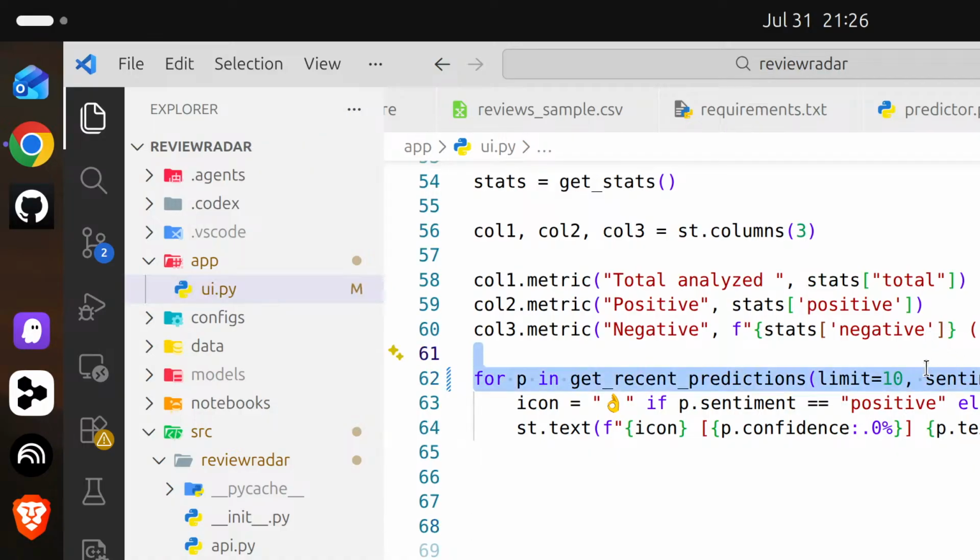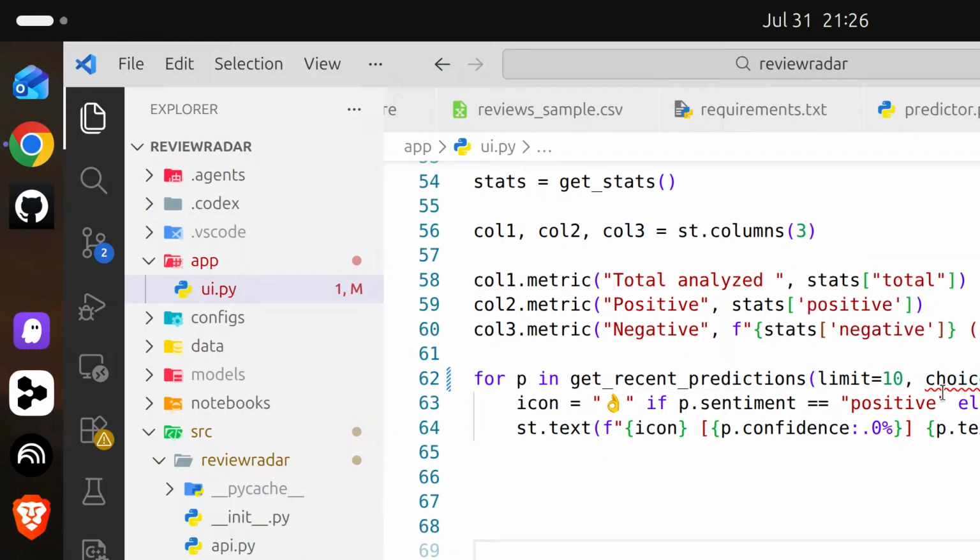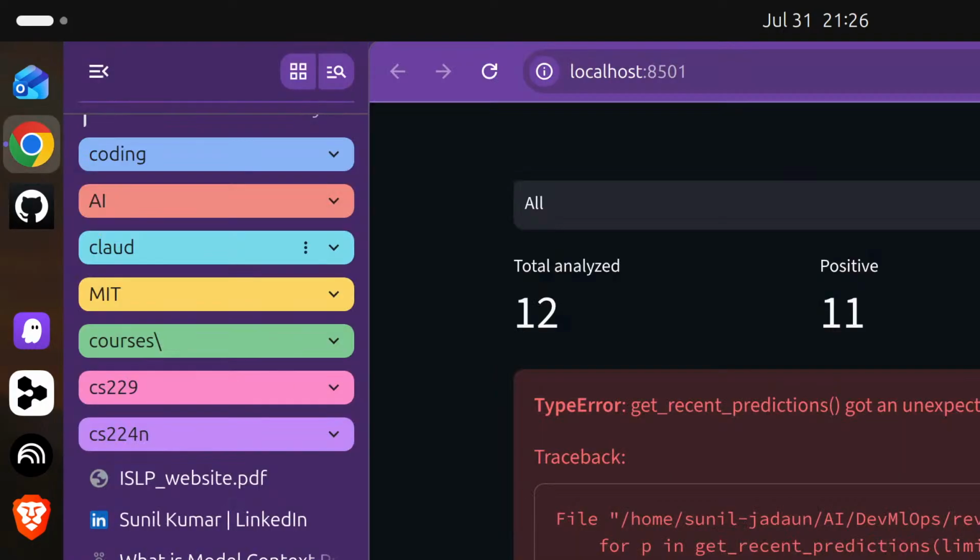Okay, let me do this only. Sentiment here it is. It's resolved.